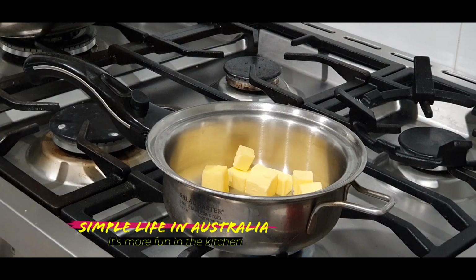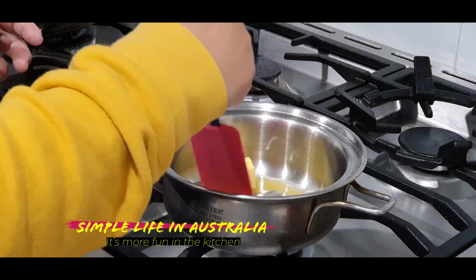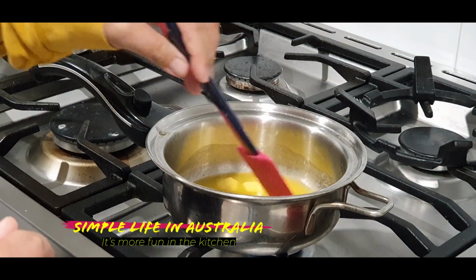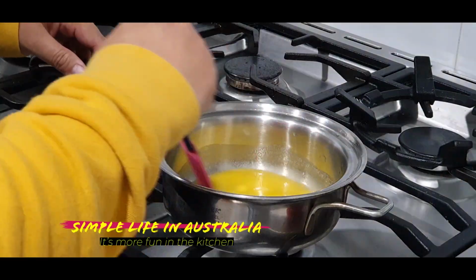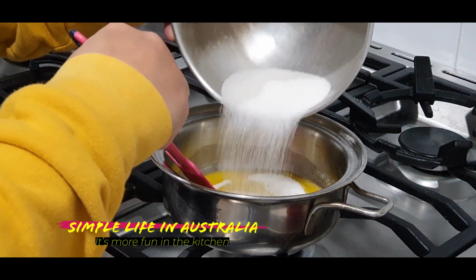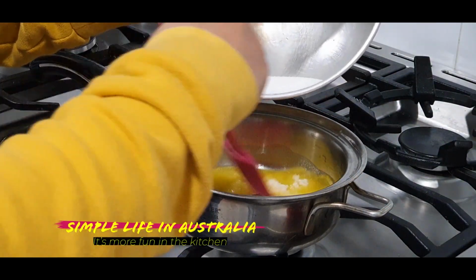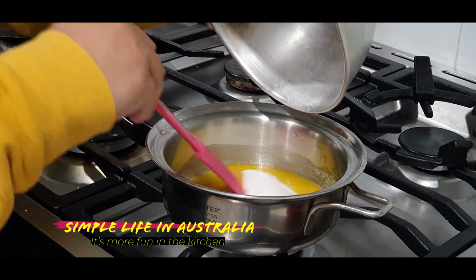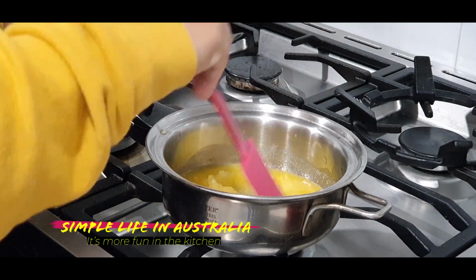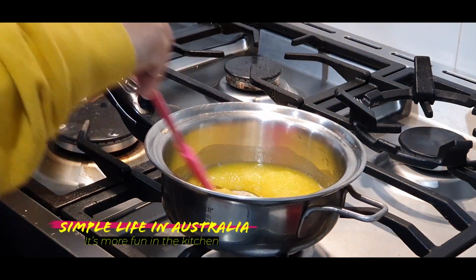Next, in a small saucepan under medium heat, melt the butter. And just before the butter melts, add in your sugar and salt to the mixture. Stir it while you're adding it so that you don't burn the sugar. And then just keep stirring it until the sugar and the salt has dissolved.